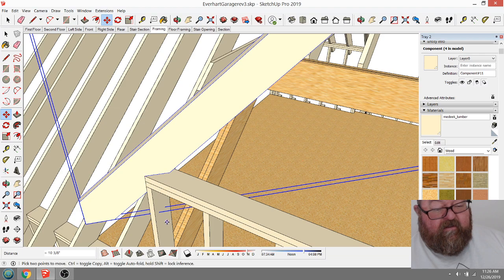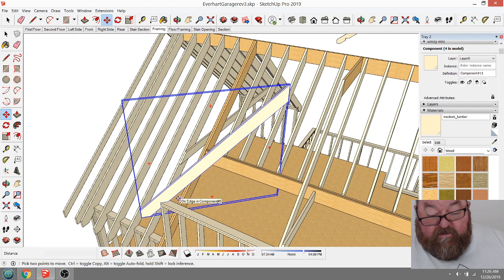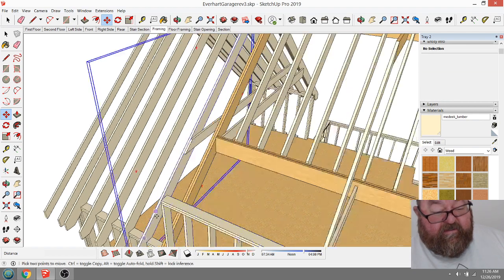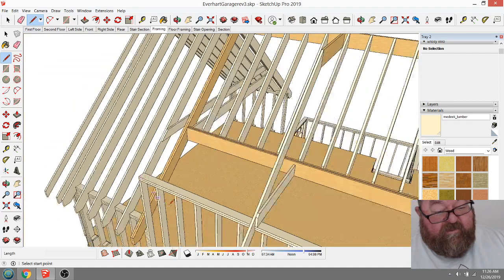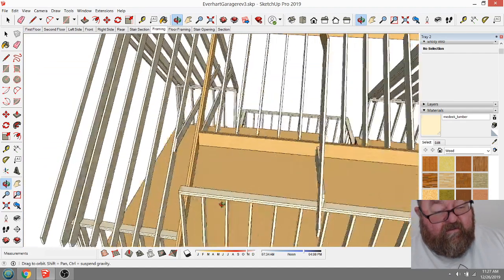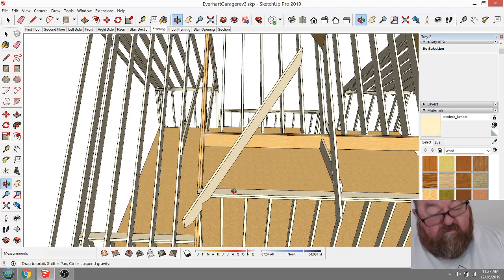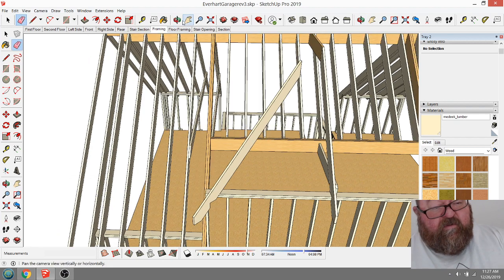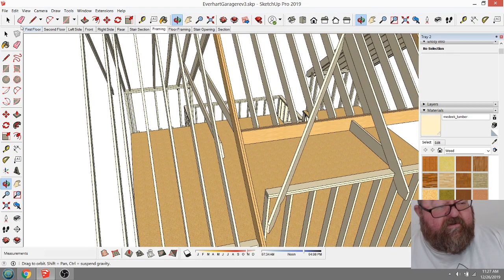Let's see, what would it take? Yeah, all my angles are going to be weird. What's weird about a hip or valley rafter, and this is a hip rafter, is that everything's different about them. What I should have done is, because you've got to imagine, well, I'll just draw it for you.